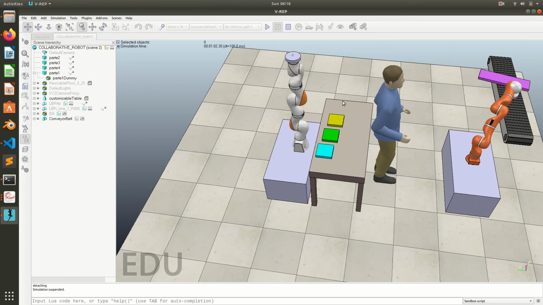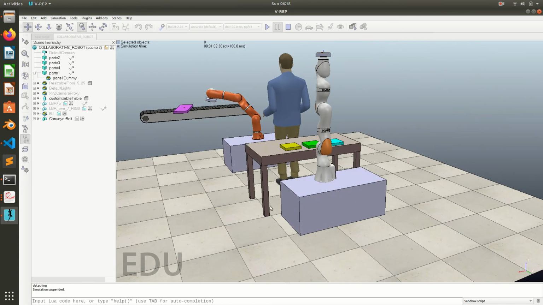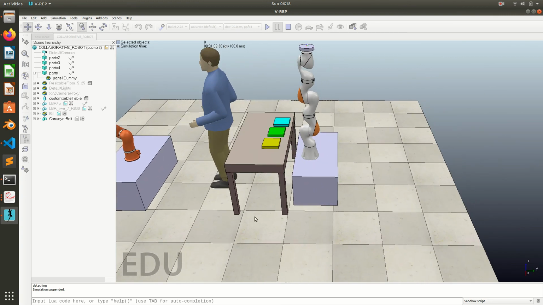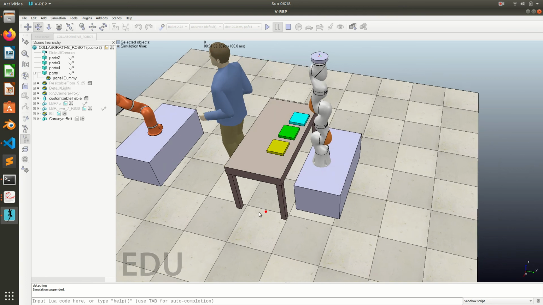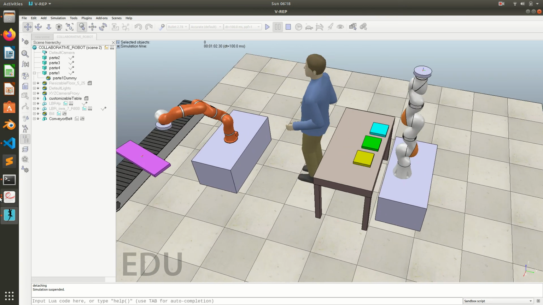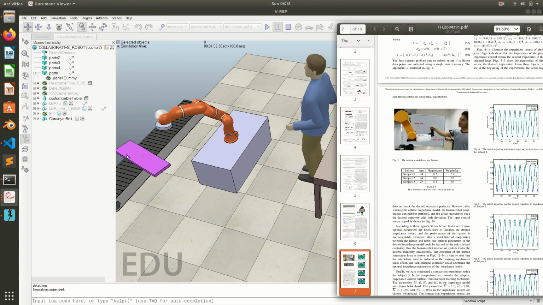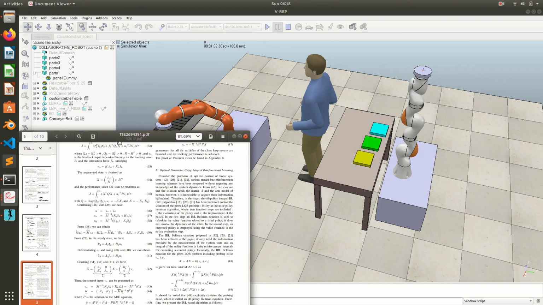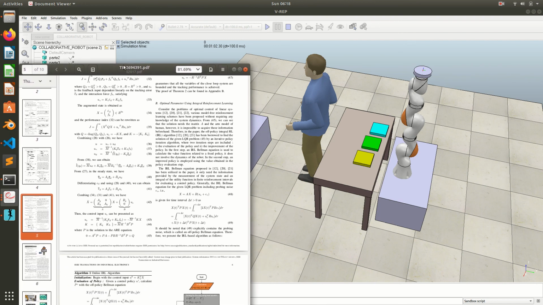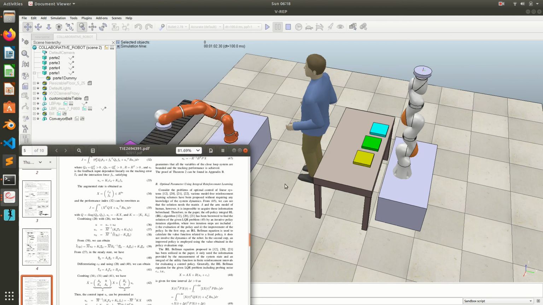Now, the KUKA robot has many approaches and many researchers working on collaborative robots. So now, what is a collaborative robot? Collaborative robots are a new approach, a new idea of the robot based on force control that has algorithms to make possible the interaction with the human without damaging him.